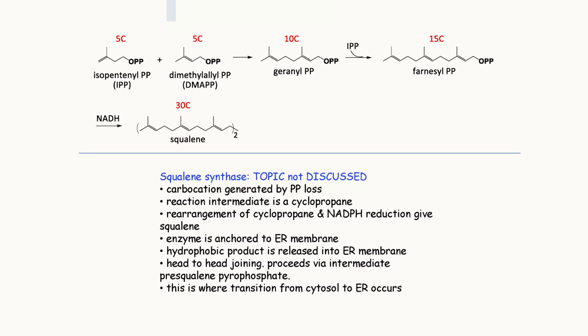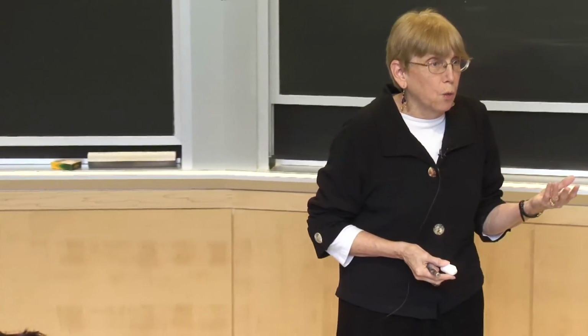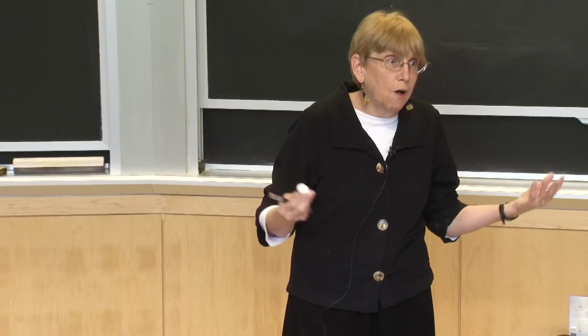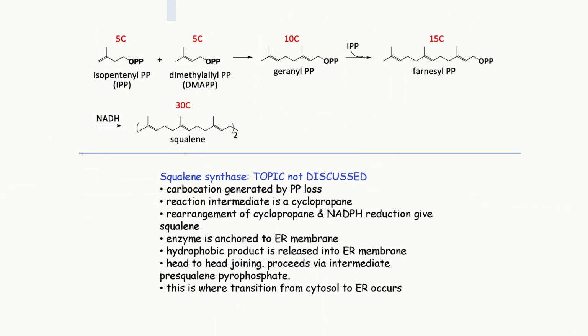To do that, we had an initiation process where those molecules were generated from acetyl-CoA. And then in the last lecture, we focused on the elongation process, where we took a bunch of these IPP units and strung them together to make farnesyl pyrophosphate, which is C15. I showed you that C15 could be linear or cyclized, and we went through the general rules of what you're going to see with all terpene chemistry, which is quite diverse, given that there are estimated to be 70,000 natural products in the terpenoid family.